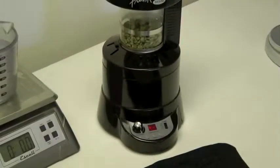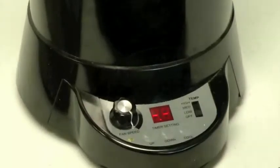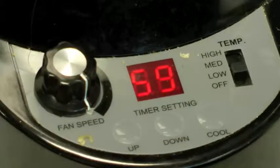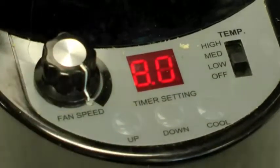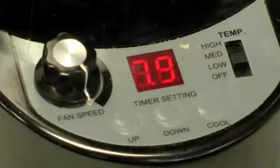Alright, now that we've got our 4.3 ounces of coffee in the roaster, we're going to turn it on. You want to make sure your fan speed is on high, and then you want to turn it on to the low heat setting. Once on low, you can add additional time. Most of my roasts are coming in about the 7 to 8 minute range, so I set it for 8 minutes. You can always hit the cool button early.